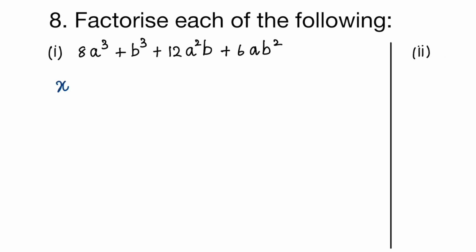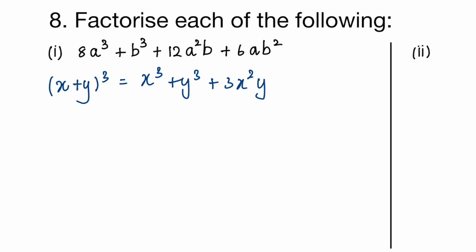Or let me just write the identity here. So x plus y the whole cube is equal to x cube plus y cube plus 3x squared y. It doesn't matter, you can use anything, but use the same variable across the entire identity, plus 3xy squared. Okay, so this might be different to what we have seen already. If you take the 3xy as a common factor from these two terms, it leaves you with x plus y. So 3xy into x plus y, that is also right. It's right either way. Okay, you can use both.